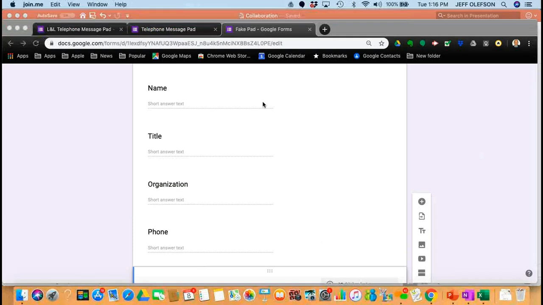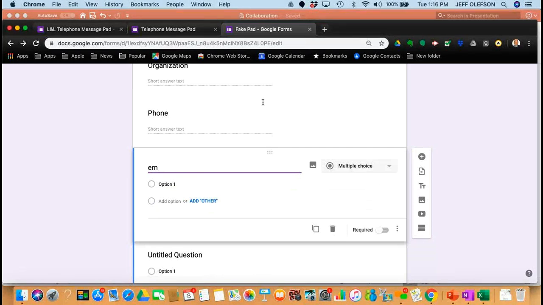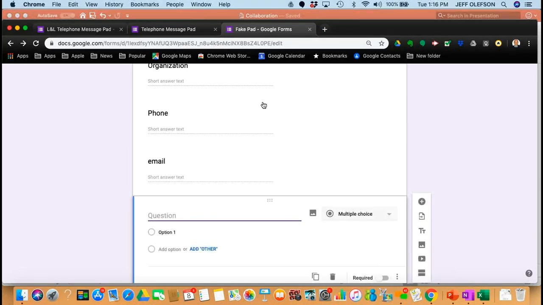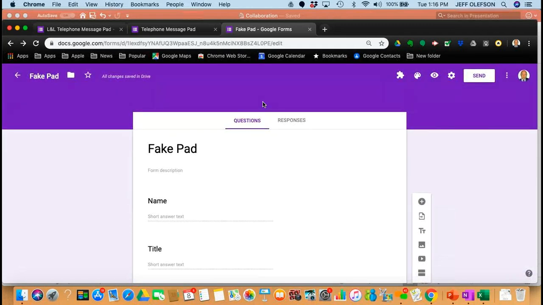And in some cases, email address. And again, it's really smart. It can actually figure out just by what you're typing. And then message, which would be a paragraph, and it's smart enough. There you go. There's your form, right?